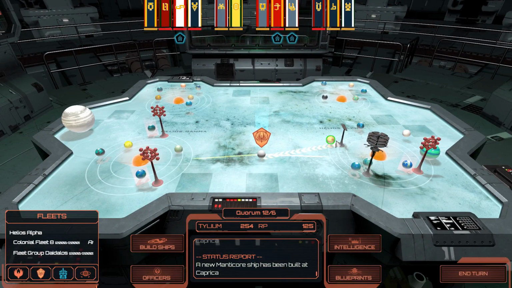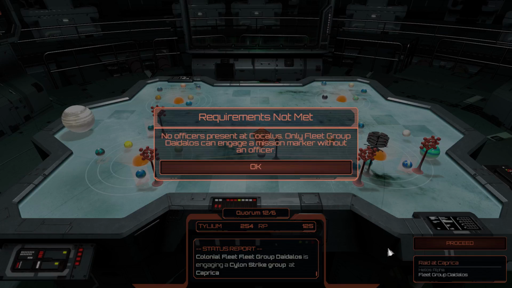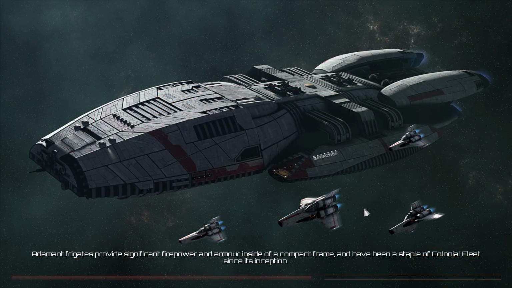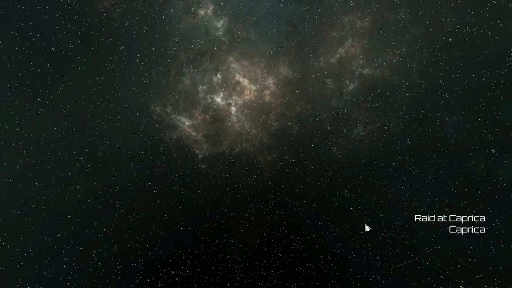Alright, so now we're going to do our jump here and see what happens. Oh. Well, I screwed that up. So what that told me is that I have to actually put the Daedalus in that spot, so I can't send these guys. Alright, well. We'll have to rectify that. For now, though, my Daedalus group has to engage a Cylon fleet that's coming in to try and pick a fight.